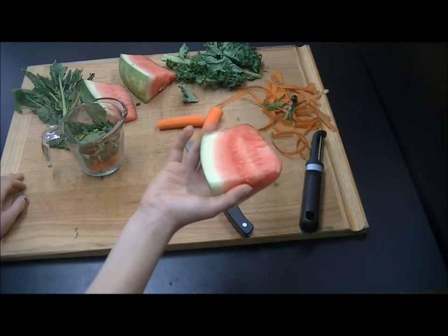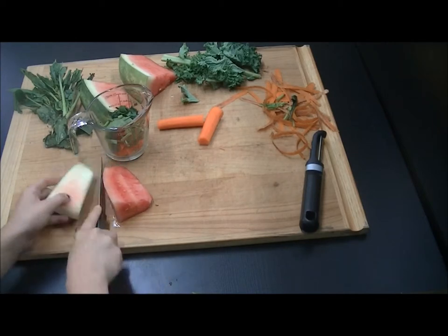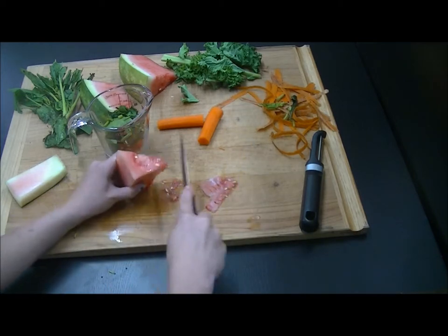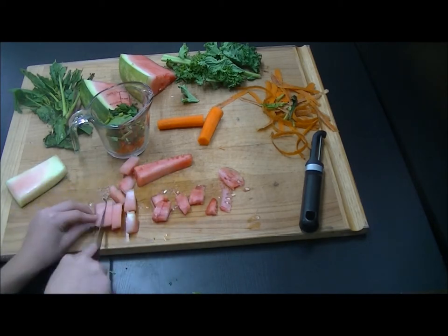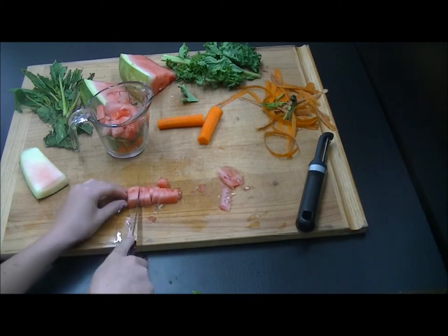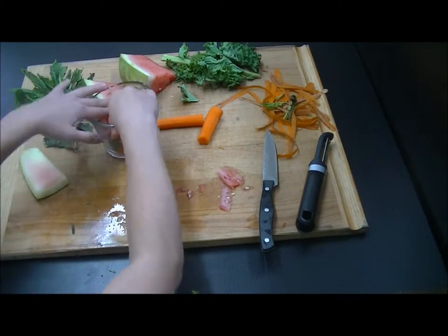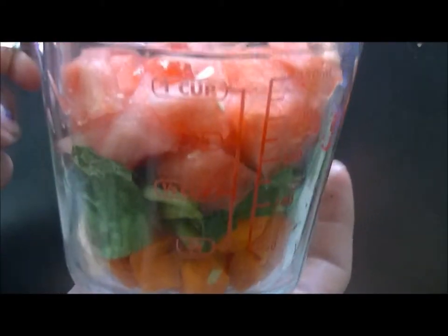Is I'm going to grab my watermelon and I'm just going to cut up. And then voila, you have a 1 cup vegetables all right here, just perfect.